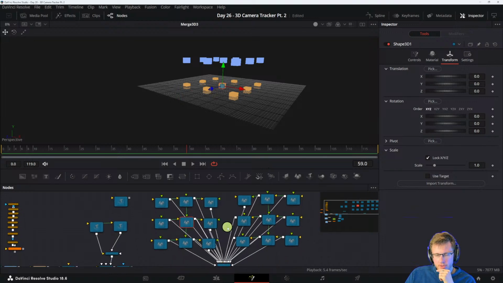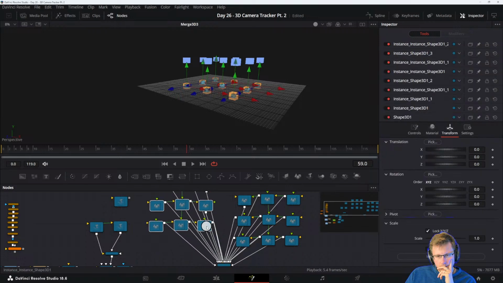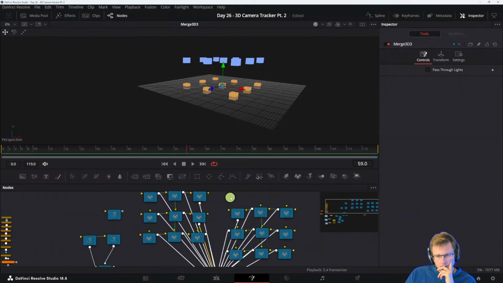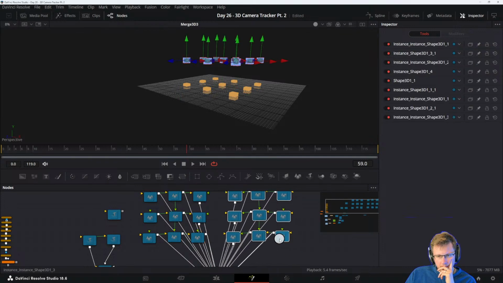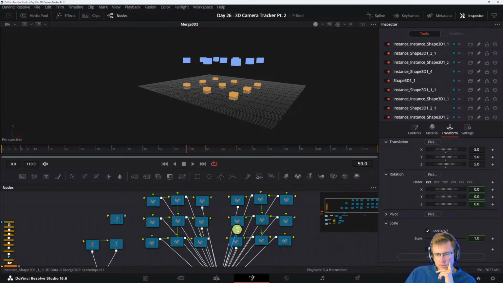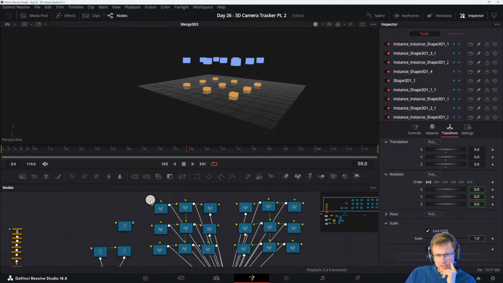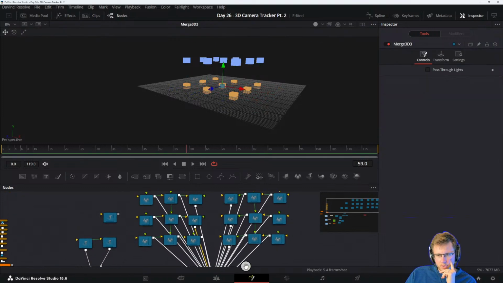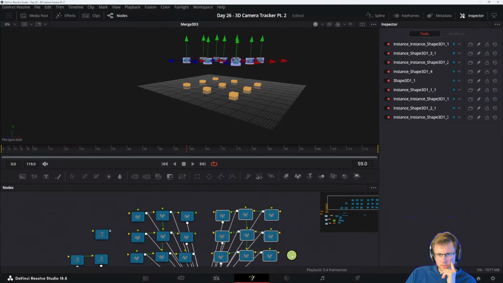So if I... so how would we set this up? You kind of see what I'm going for here? Trying to combine these together. Would it be a 3D merge, and then this set would be 3D merged, and then there'd be merges and merges?